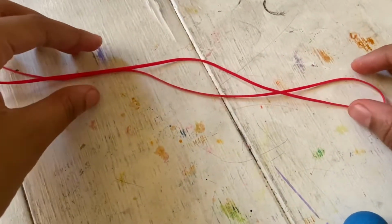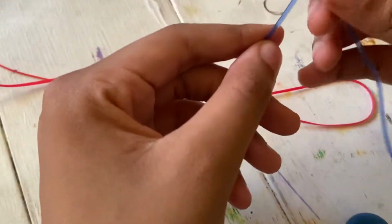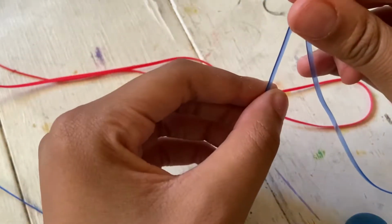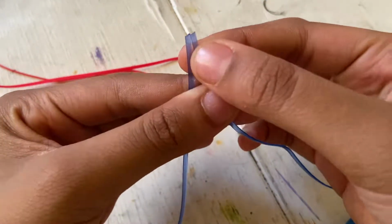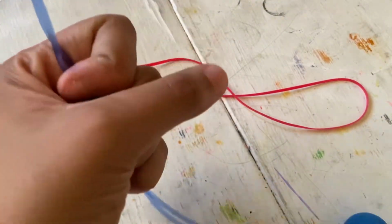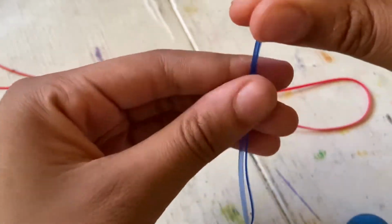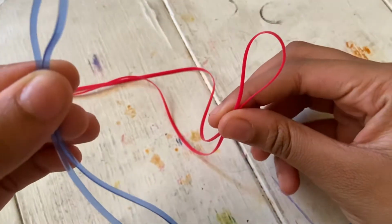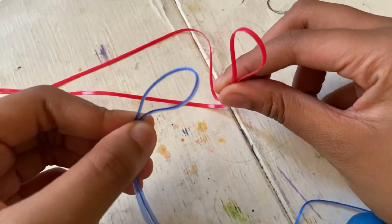So make sure this is in half, and then you're going to take your longer piece and you're also going to find its center. So put the ends together and run your hand down the string, and here's the center. So what you want to do, you're going to interlock these. So make sure your longer piece is wrapping around your shorter piece.